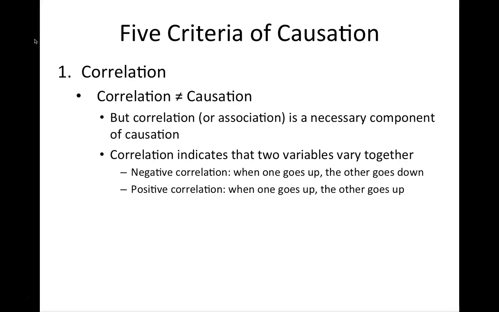And typically when we're talking about correlation, we often talk about negative or positive correlation. Those are the 2 ways in which variables can be correlated with one another. In a negative correlation, when one variable goes up, the other one goes down. So for example, we would say if contraceptive self-efficacy, or the confidence that you have in your ability to effectively use contraception, increases, your risk behavior decreases. And in a positive correlation, we could say when one variable goes up, the other one also goes up.